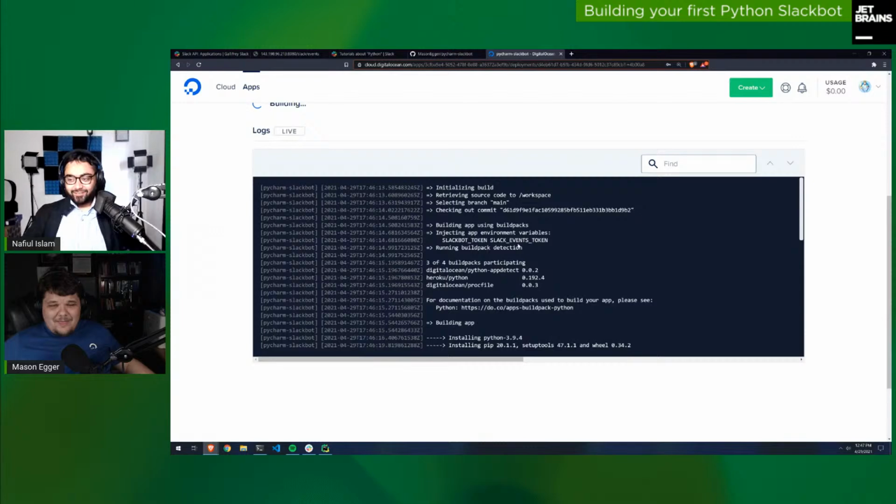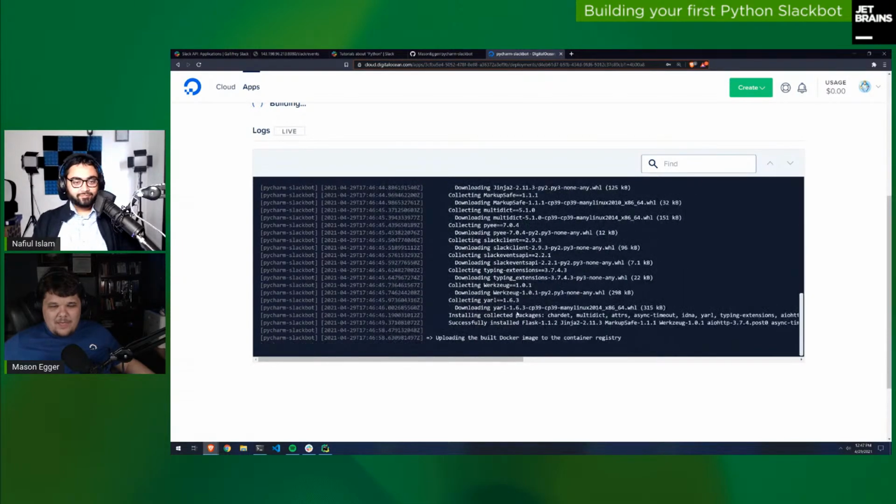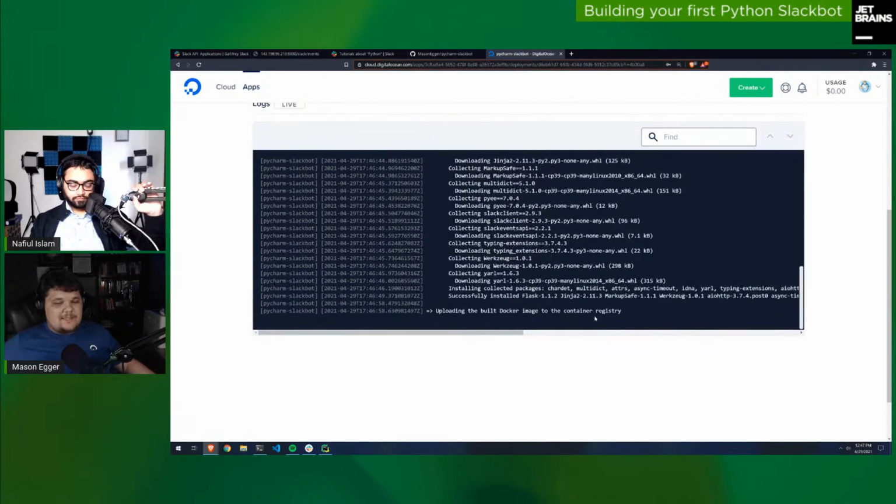Yeah. So, and then we get all of this. And now it's going to upload to the container registry. This usually is the longest step, the container registry upload. But the way that this detects is you have to have that requirements.txt. So the build packs detect either a requirements.txt or a pipenv file. It detects it, and that's how it determines it's a Python package, and that's how it knows what we need to do. So that's why at the very beginning, not only was I developing locally, but I made sure to grab my requirements, because I knew if we got here, we were going to need it.